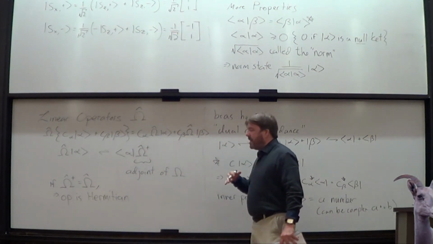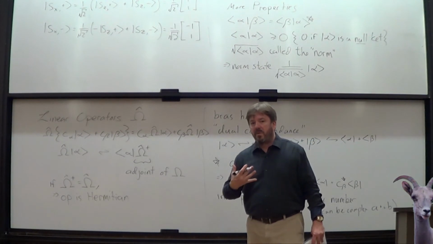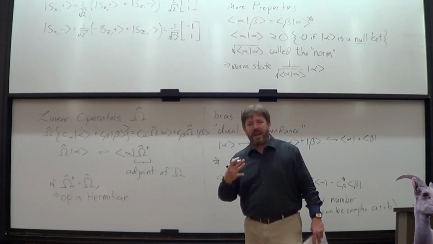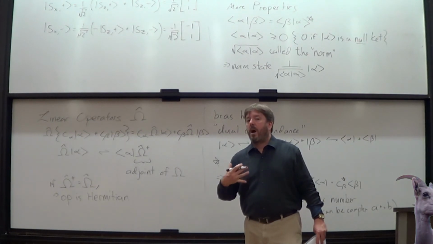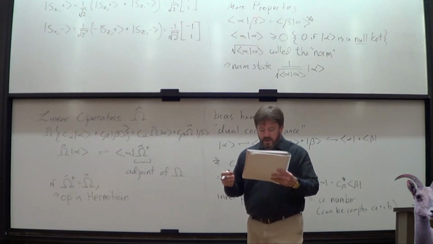Now I'm going to show you in a minute that this means the corresponding observables, which is like, well, how is it spinning? How fast is it going? How much energy does it have? The corresponding observables are always real. And that means no complex component.